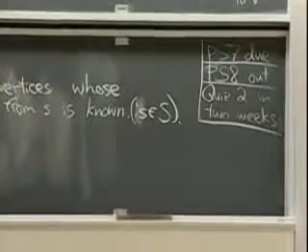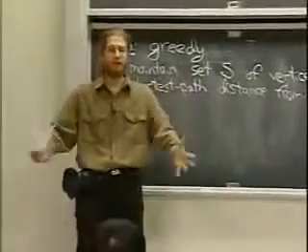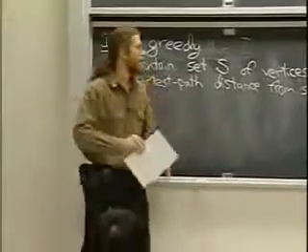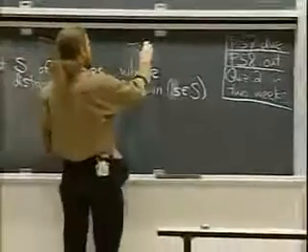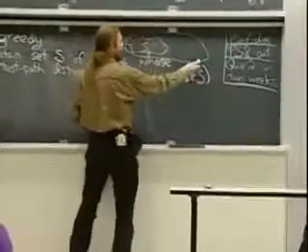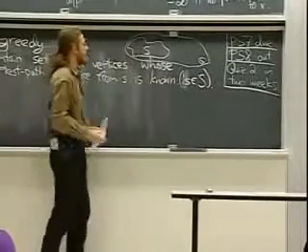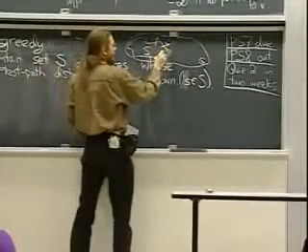Okay, and the idea is we're going to accumulate more and more vertices that we know. So at some point we know the distances to some of the vertices. So we have some cloud here. This is S, and this is everything else. This is the graph G. This is a subset of the vertices. And there's some edges that go out from there.